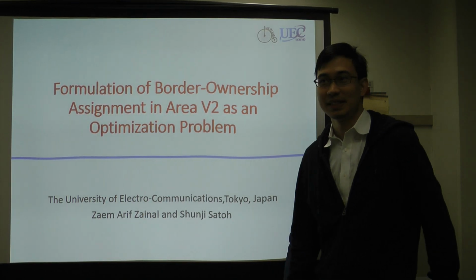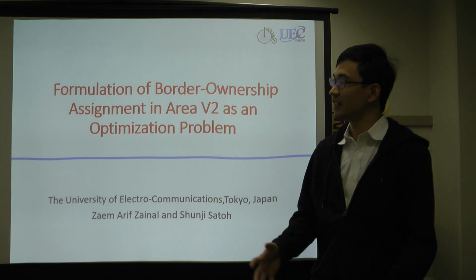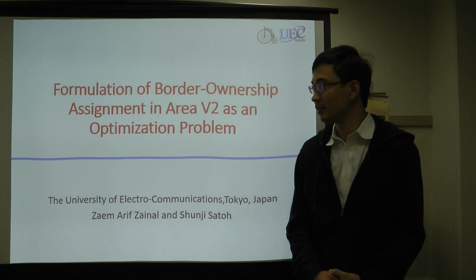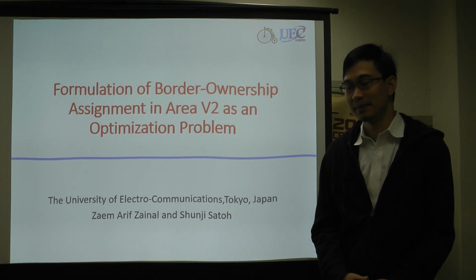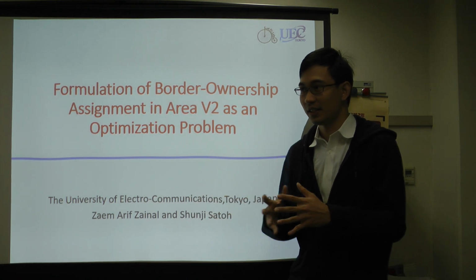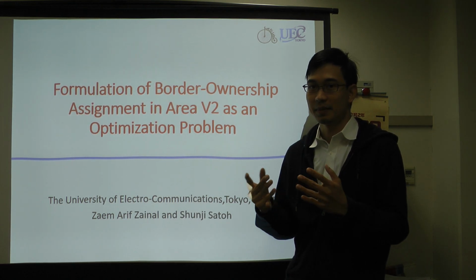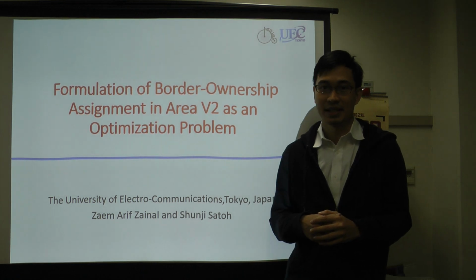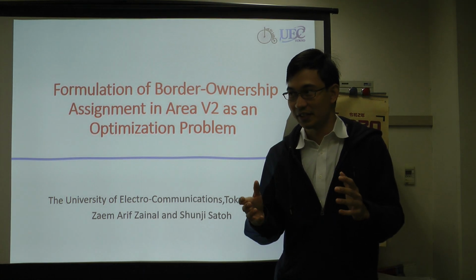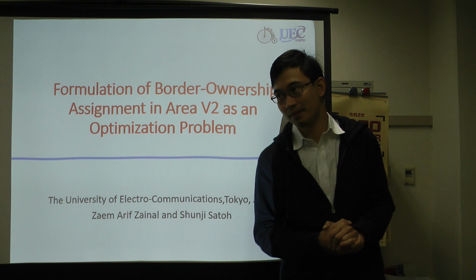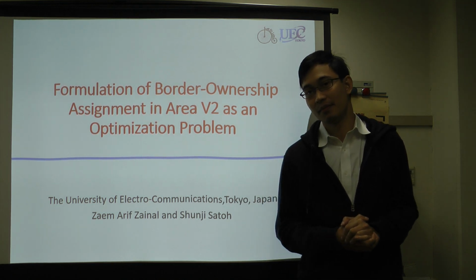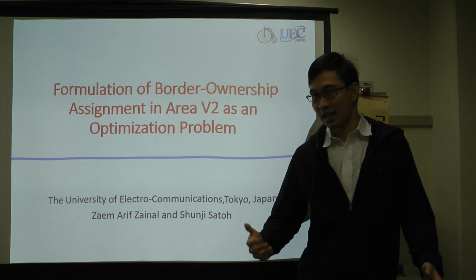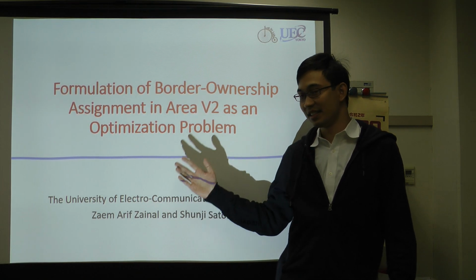So today I would like to present to you my research entitled Formulation of Border Ownership Assignment in Area V2 as an Optimization Problem. Now my research deals with the problem of occlusion. Occlusion may not be an everyday word for you, so let me demonstrate what occlusion is and why it is important. So now you can see me over here, and I am occluding the screen over here.